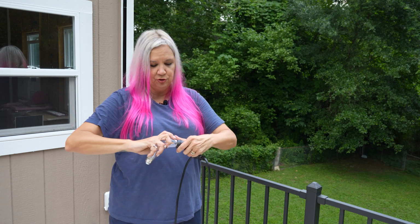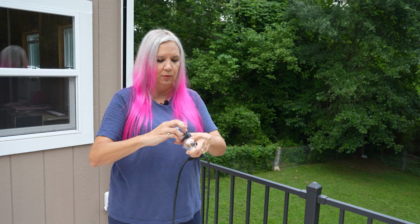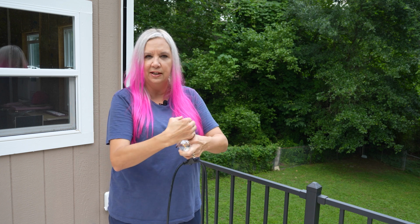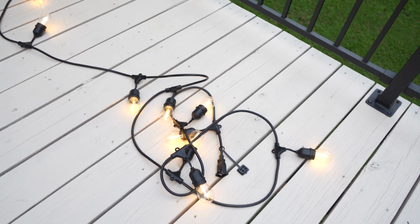This is what we call a booted socket. This just gives you extra stability and moisture resistance, so you're not gonna get water in there. That's why these are rated for year-round use. So make sure to screw these in really tight. If you think it's tight enough, well, just make sure. If you can't turn it anymore, then it's good. Once you're completed, and once you've screwed in all the bulbs, make sure to plug in the entire run before you get up on the ladder to do the install.